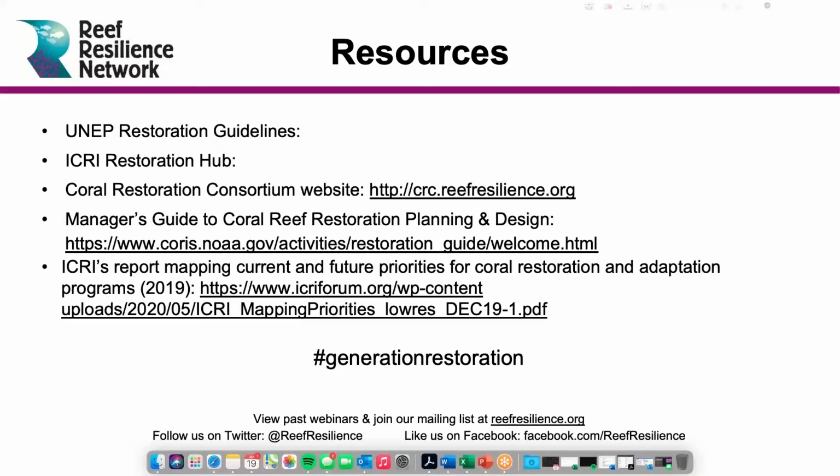Yeah, if I could also jump in for this. What I would say is that coral restoration and good management, at the end of the day, the biggest threat to coral reefs is still climate change and greenhouse gas emissions. We as a global community have to address that. That's the driver of degradation. And if that is not addressed, then a lot of restoration efforts around the world are ultimately going to fail.